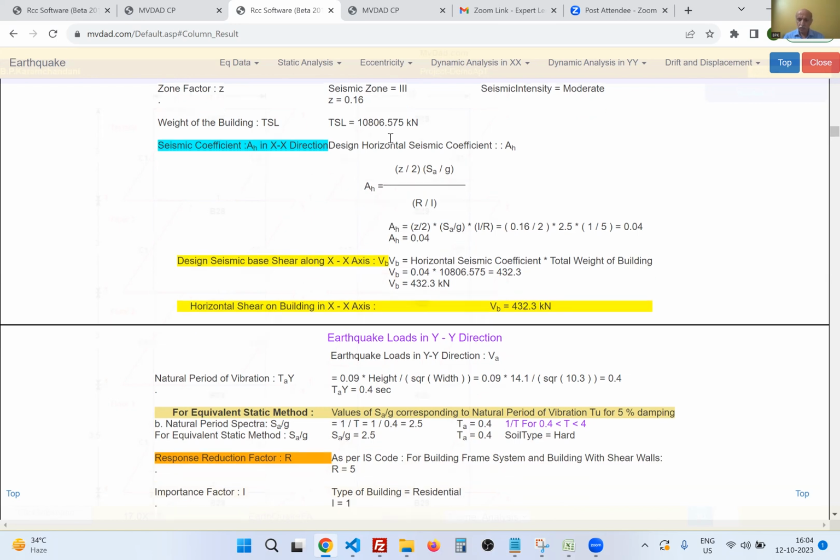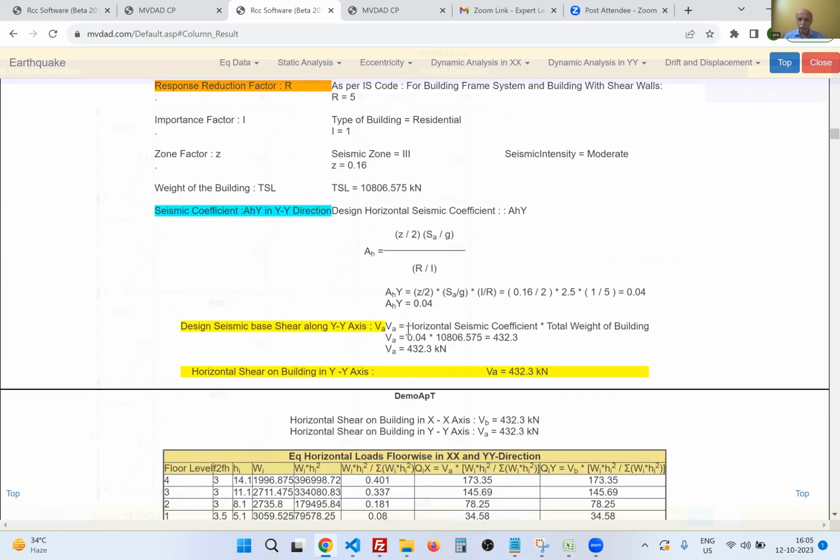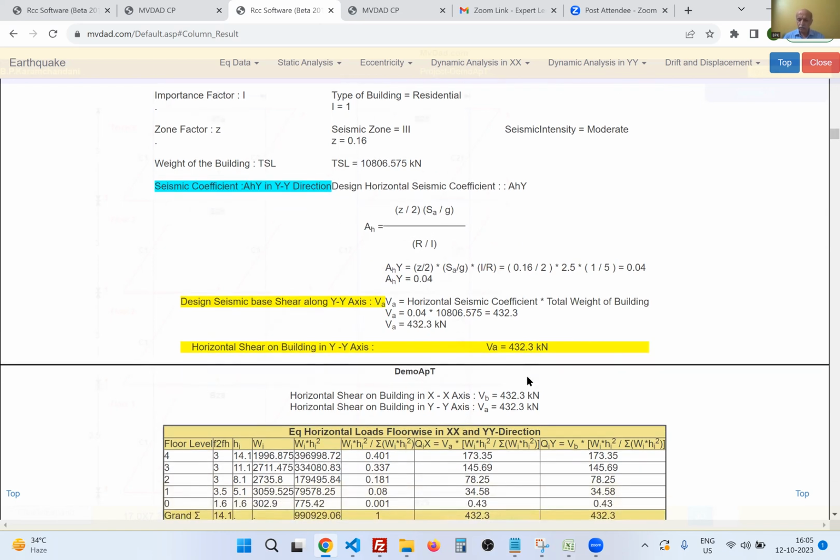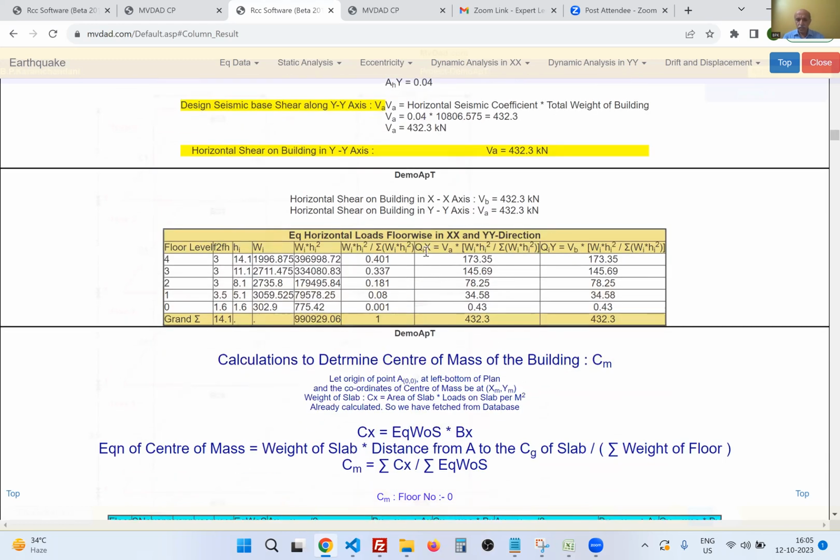For x-axis, we have calculated, and in a similar way for y. As ours is a symmetrical building, the values are almost the same. Now this is the lateral force in the x direction and in the y direction. As per the static analysis, as I told you, at the top floor it will be the maximum and it goes on decreasing floor-wise. Before 2000, mostly we used to do design as per the static load method. That means at top maximum load and at bottom less.